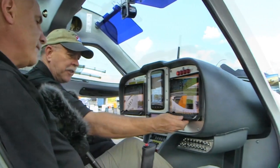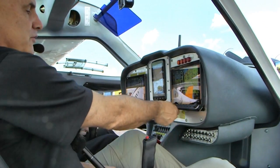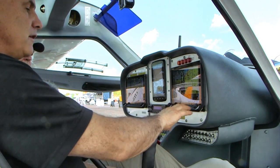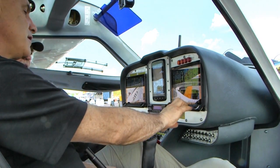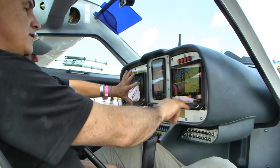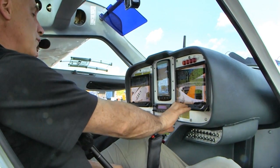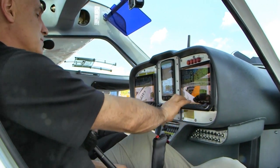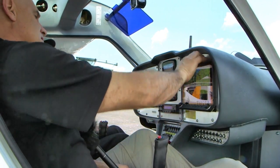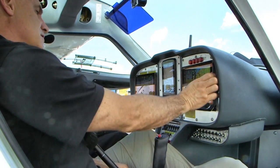Is that the reason for this little shelf down here? Exactly. The tilted button shelf — a knob shelf — does a couple of things. It gives you a place to brace your hand in turbulence and more accurately execute the buttons and knobs. It actually gives you a better hand position as well. Even in smooth air, your hand position is better for executing the buttons. The bezel design is raised in front of the panel so that you have shelves to rest your hands on for turbulence.